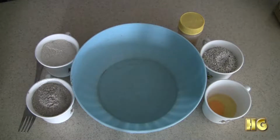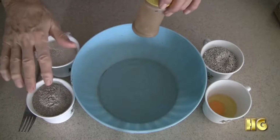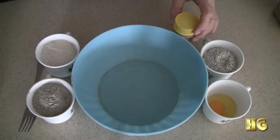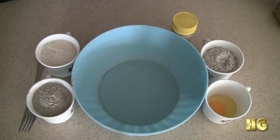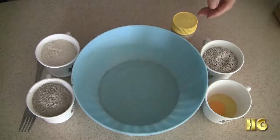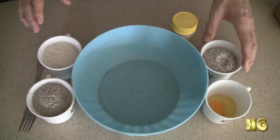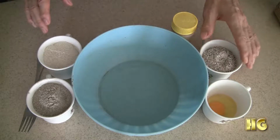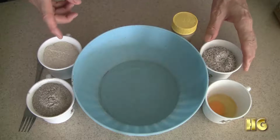Now, if you're a buckwheat purist out there, you know that all you need is the buckwheat flour, a little bit of salt, water, and that's it. Put it in a fry pan that's hot. Now, this is not pure buckwheat pancakes. So if you're a purist and this bothers you, don't look. Now, what we have here are 2 cups of buckwheat flour, 1 cup of black bean flour. You make the black bean flour the same way you make the buckwheat flour.